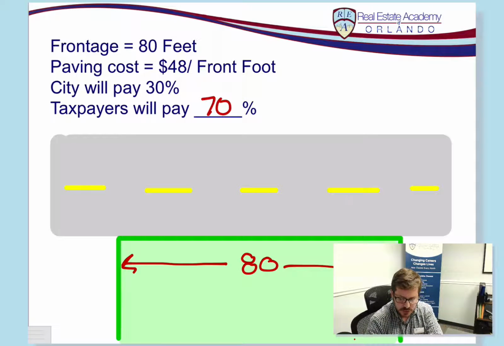Now, if there's any trick to this question, it's also realizing this. Our property is here on this side of the street. Across the street, there will always be another property. In our example, and in most examples, we are only going to pay for our side of the street. Our neighbor across the street, they're going to pay for their half. So whenever we figure out how much the taxpayers are going to pay, we're going to divide that number by 2 to figure out how much we will pay ourselves. So let's take a look at this example here.